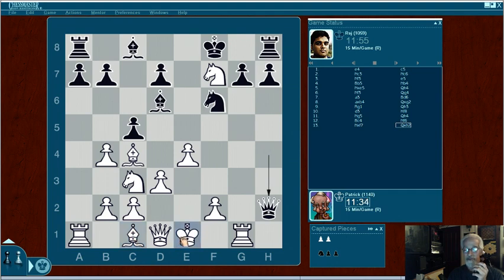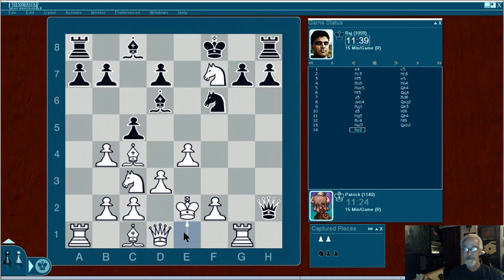Well, we're going to postpone the attacking. We're going to postpone his ability to take my rook. We're going to just move the king out of the way. Now, again, I'm not playing like I normally play.